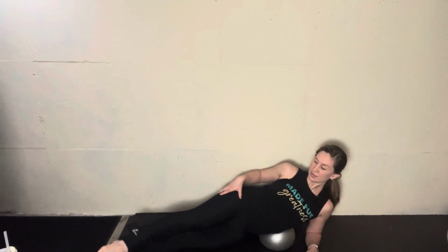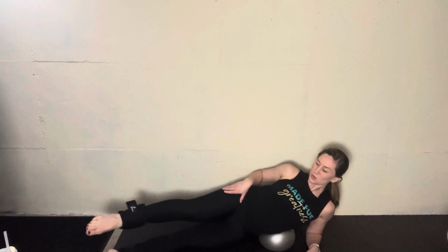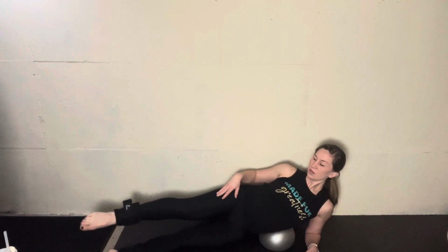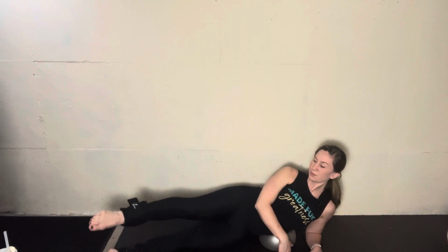Good. Woo! Stay with it for 3, 2, 1. We reverse it. Good. Tiny circles to the back. And now upper body's going to want to rock around a little bit. Fight that. Good. Point that toe. Look down at the legs. Very nice job. Stay with it.